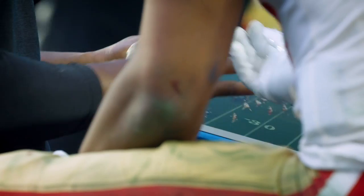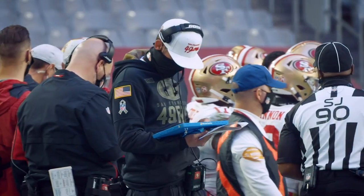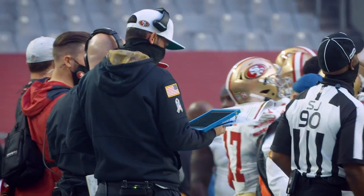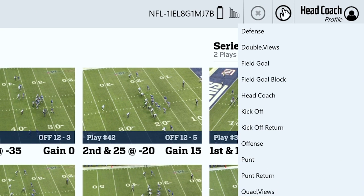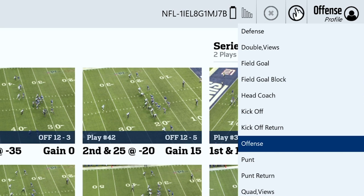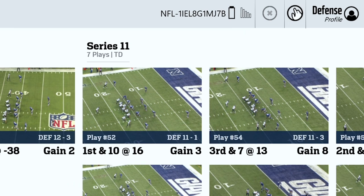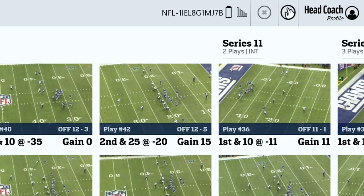It's there way before someone could take a photograph and send it down, and everyone who has a tablet gets it right away. So it's not just the guys in the boxes, it's not just me — it's every one of our coaches. Different profile views on the Microsoft Surface also streamline content. A running back only needs the offensive profile, a linebacker only the defensive one. Head coaches, of course, get everything, but in a highly organized way.